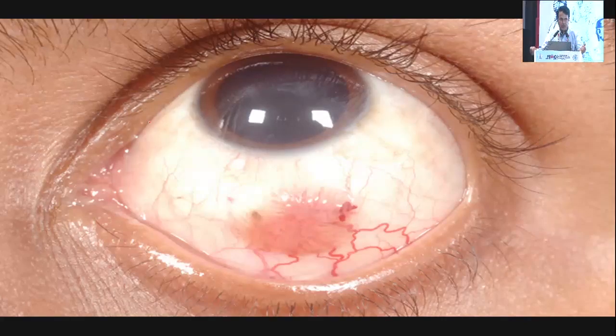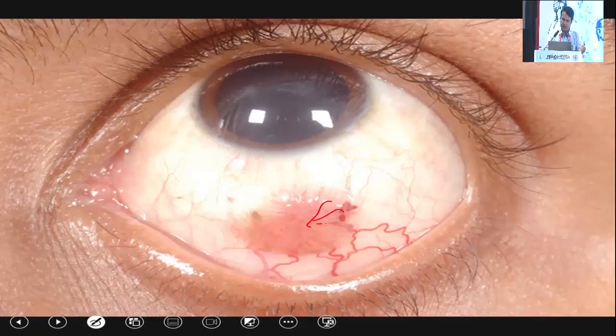The diagnosis here is very clear. Why is that? Because you find a papilliform lesion with a central vasculature from which blood vessels are emanating, and there is a bunch of feeder vessels as well. So this is conjunctival papilloma. How do we say it is papilloma? Why not a papilliform ocular surface squamous neoplasia? Because there is no keratin.